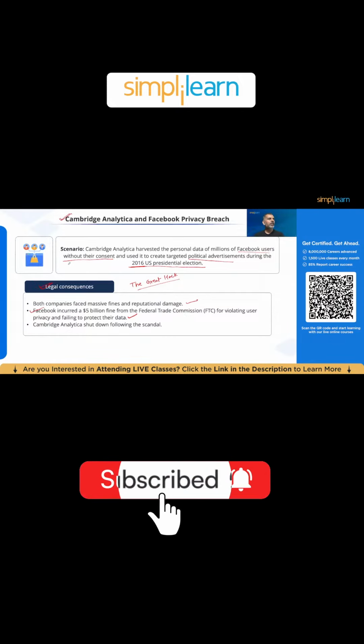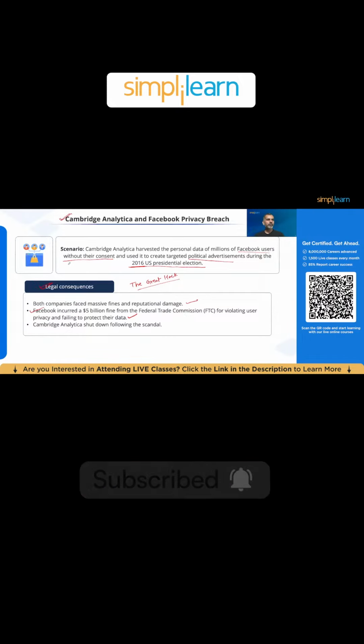So now you see the legal consequences. You can be in a situation where you have to shut down your organization or your firm. So this is one incident which is very popular in the field of data science, where we see the misuse of data, and one of the case studies that we should all see, and why we talk about imposing these data ethics practices in our data organizations.